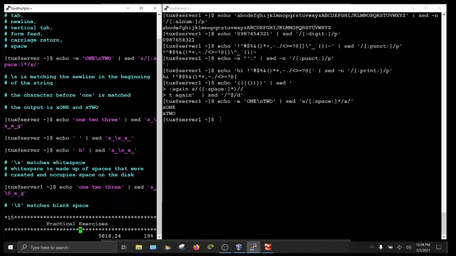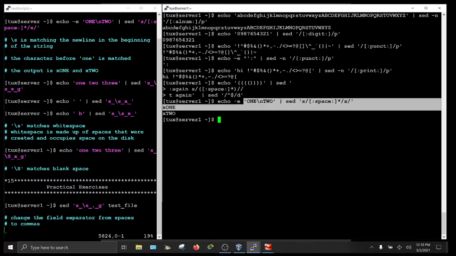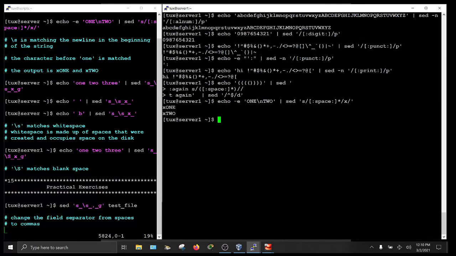This is interesting. Here we're saying 0 or more spaces as the pattern, and then we're replacing that with X. But there are no spaces here. Let me echo this text. So you don't see any spaces.